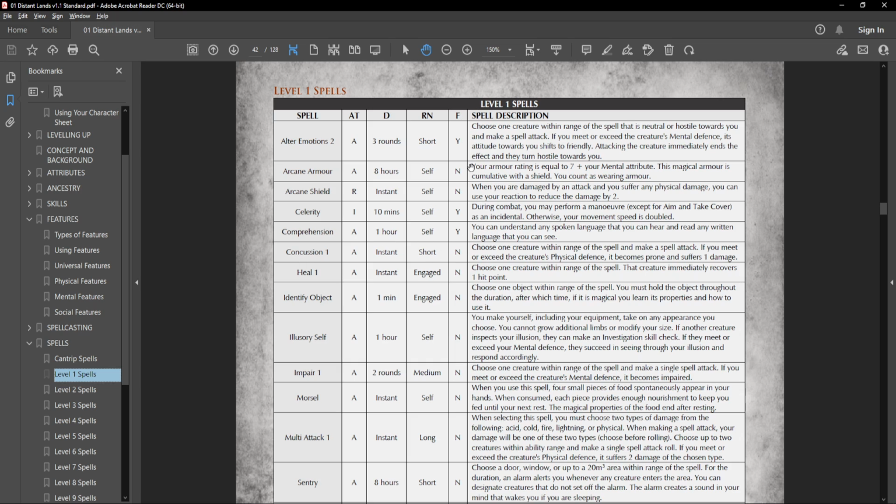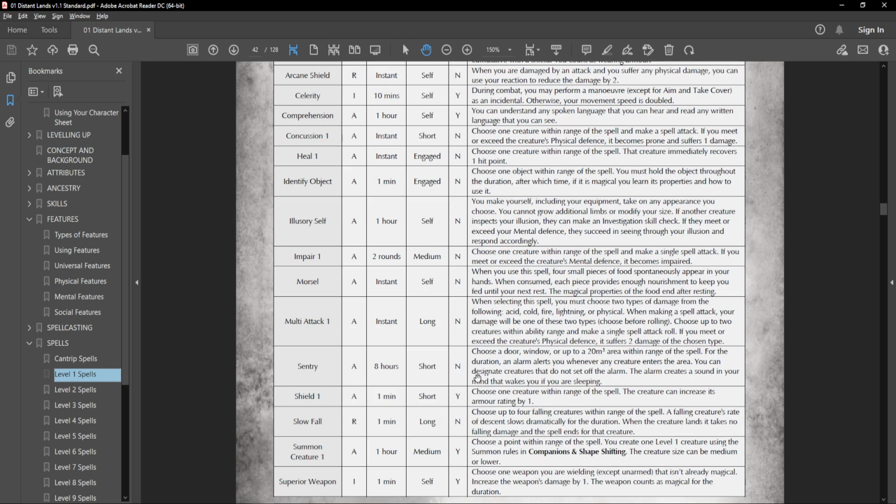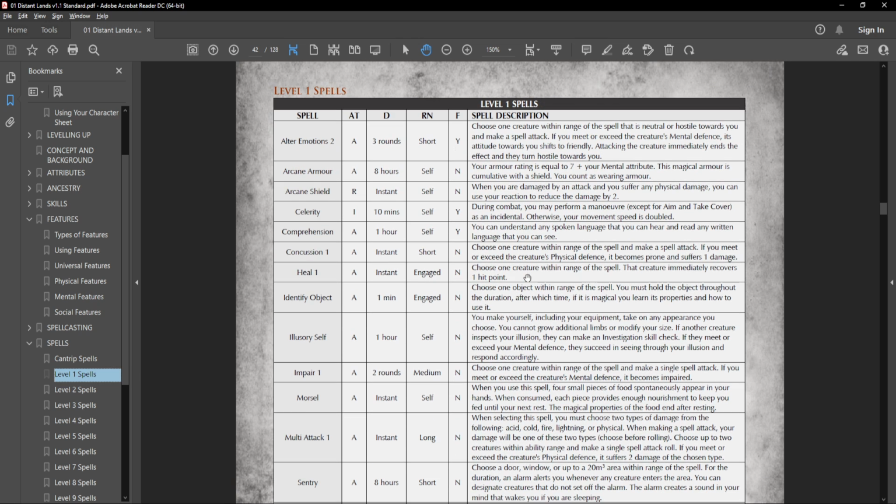So when you choose an ability that's got a Y in the column, that represents that there is a focus required and that you can't use a secondary focus ability. So similarly, if you're using Ultra Emotions and it says F is Y here for focus, and you wanted to use Shield 1, you would have to choose one or the other ability. You couldn't run them both simultaneously because the concentration, the focus required to maintain the effect is too powerful.